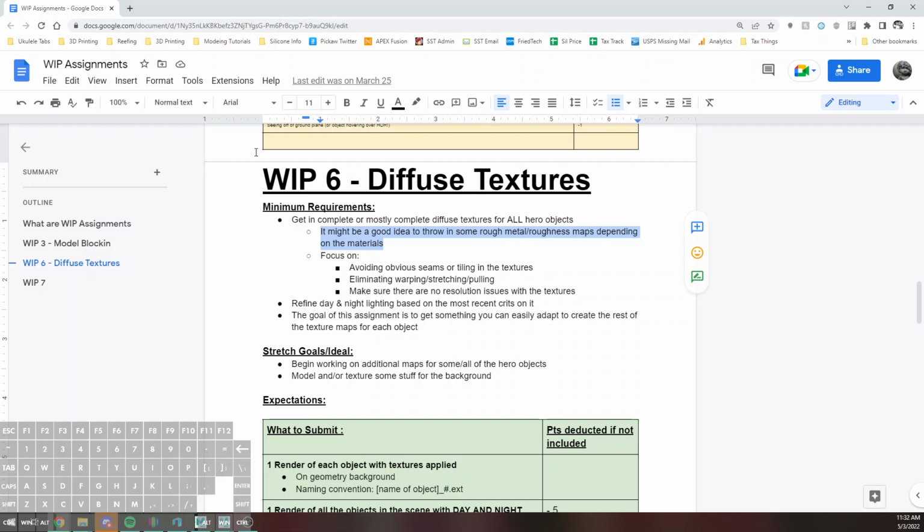But the reason that I want you guys to do the diffuse textures, particularly if you're working in Photoshop, is this. If you're doing something with Substance Painter or similar, which is completely fine, and you're also welcome to do more textures, it's easier to do more texturing in something like Substance, where you just do it all at once.